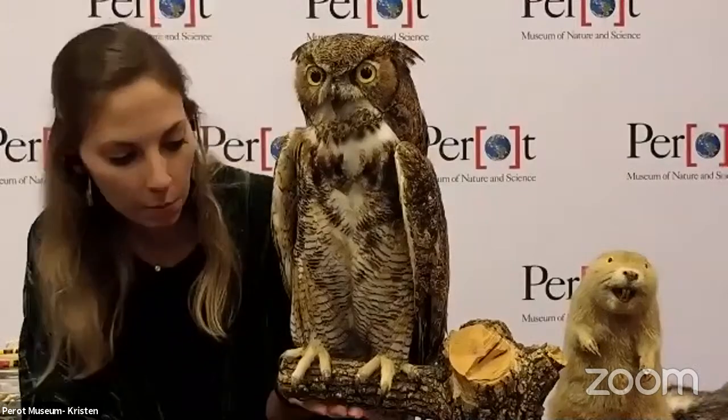So an owl is going to hang out in the trees. They're going to perch themselves kind of like my taxidermy here up on a branch, and they're going to use their ears to listen and use their eyes to see their environment. And they are carnivores, which means they're going to eat meat. They're going to eat things like little mice, and chipmunks, maybe little rabbits, even frogs or amphibians too. And they're going to use those big eyes in order to see.